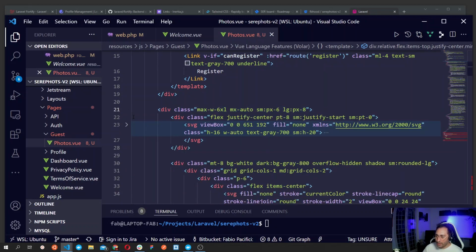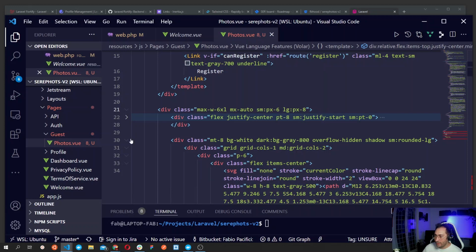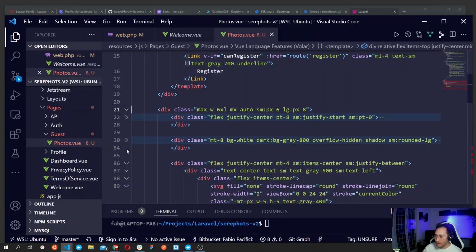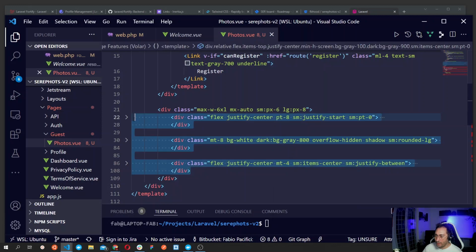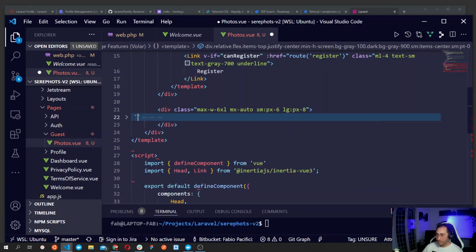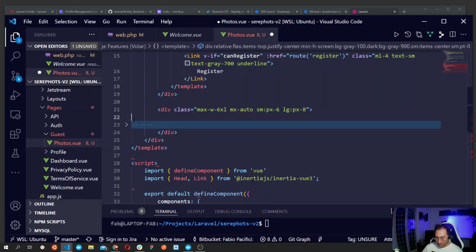So we can collapse this and also this one. Yeah, we got the columns inside the main page. So we could do like H1 here. It's not working. H1 and then say photos.